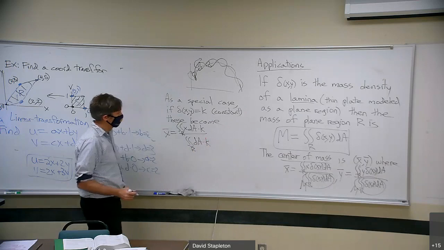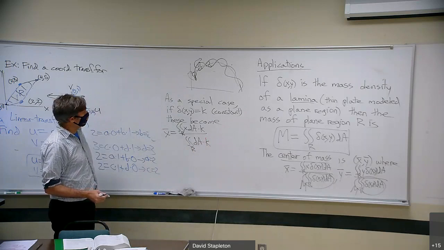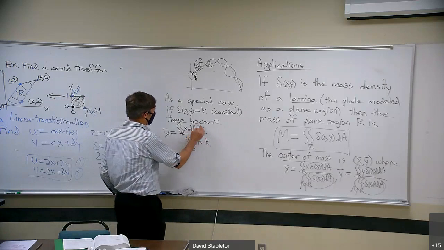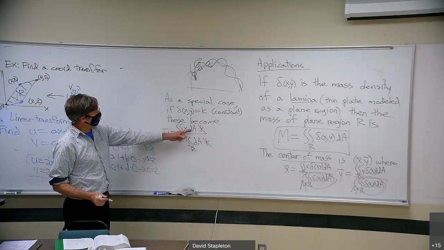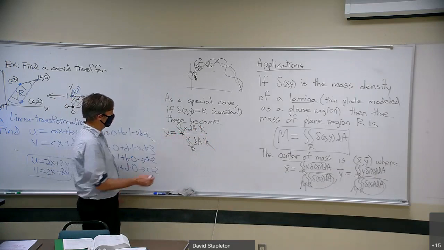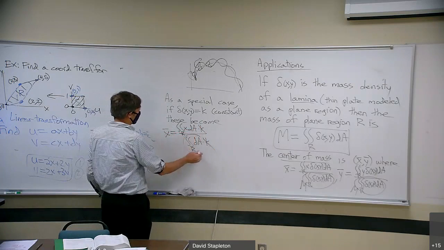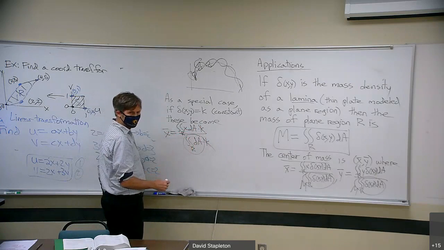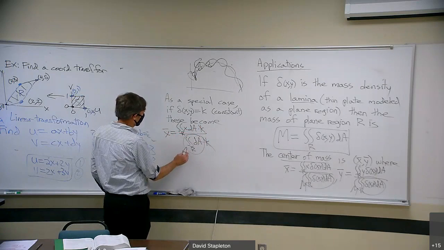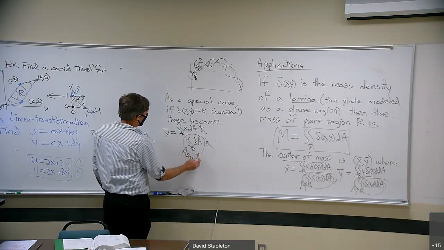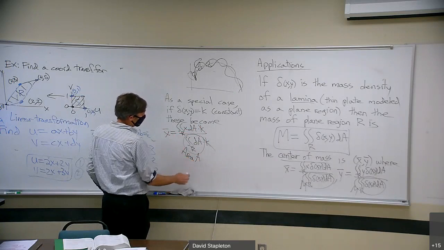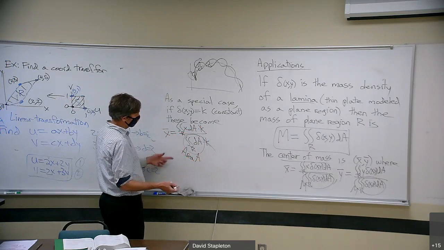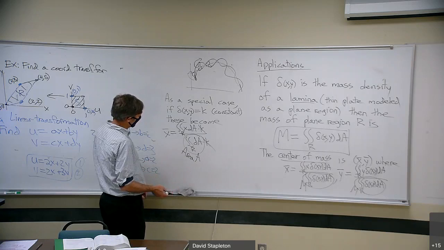Well, what happens to the constant then? Because I can pull it out, I can cancel it. Right? And I just have double integral x dA over double integral dA. What's the double integral dA? It's the integral of 1, which is, yeah, that's the area. So instead of dividing by mass, you can just divide by the area. After all, the mass is just the area times the density when it's uniform density, right?